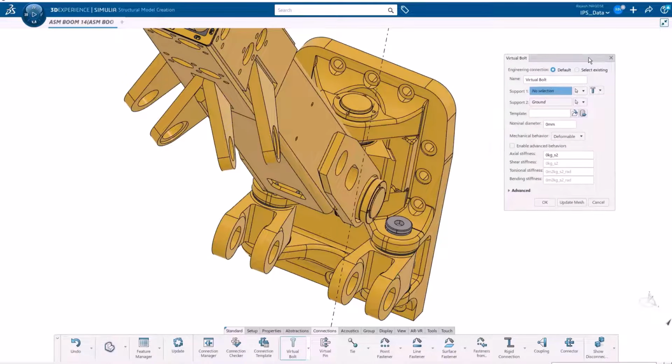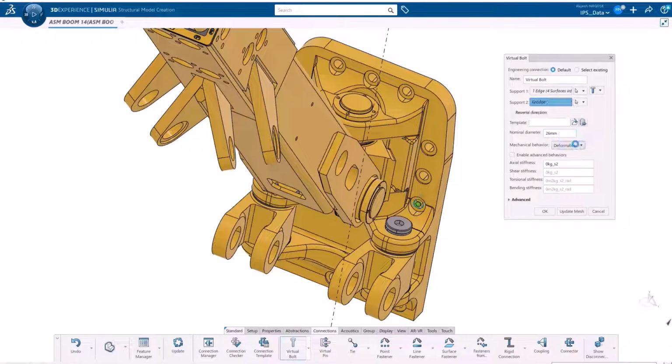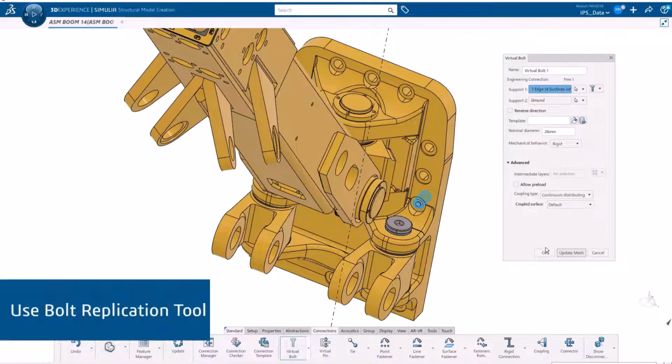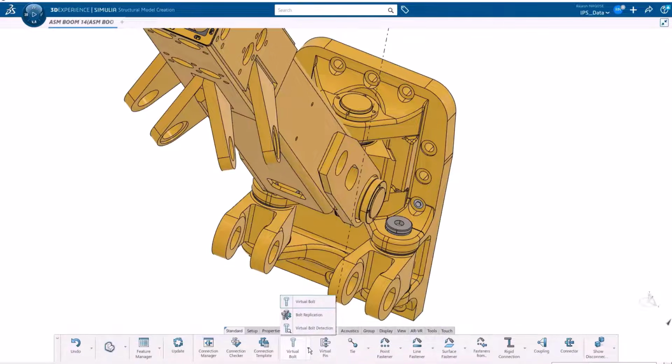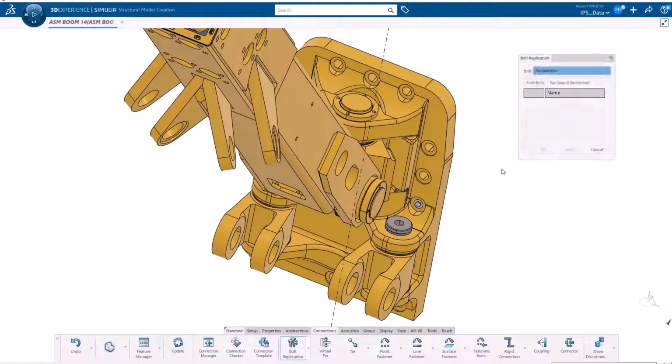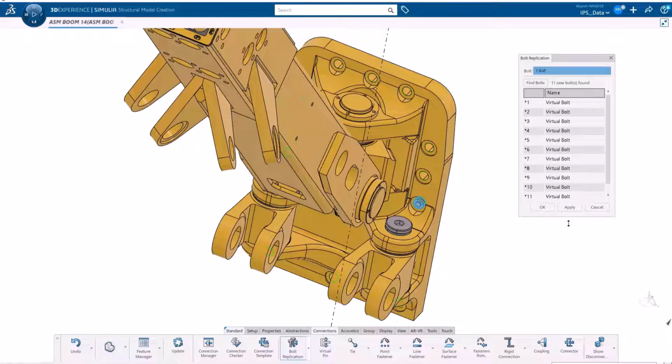There's quite a few bolted connections in this design, and a virtual bolt can capture real-world conditions such as preload and bolt strength, all of this while reducing solve time because we don't actually have to mesh or deal with the contact between that bolt and its thread engagement. And we can also replicate this based on geometry. This is really cool because the replication tool is not relying on a pattern or a SOLIDWORKS feature in its tree. It's simply looking at the shape of the geometry and determining where similar bolts might be applied, saving us the hassle and all the clicks.